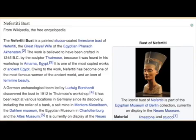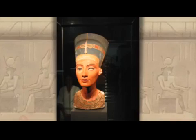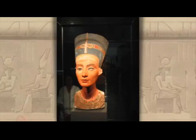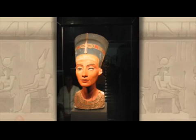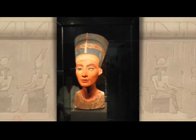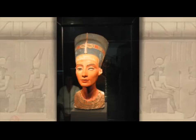So here they are assuring us that this is a genuine artifact because it has been found in this workshop of this ancient sculptor. But when the previous points surfaced, and not from alternative history researchers, but by mainstream scientists themselves, they tried to find out where the actual records of finding anything like this are. And it turned out that during these excavations, really such excavations existed. Everything was meticulously documented day by day, along with sketches and full descriptions. There was no mention of such artifact at all.